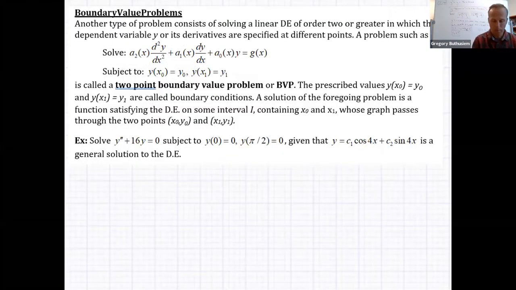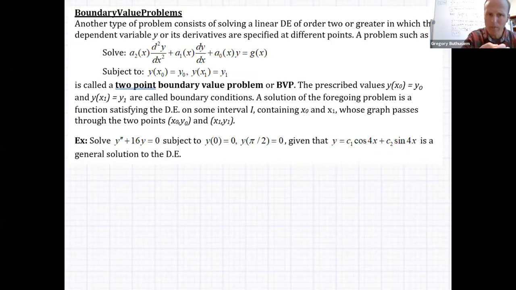So then we have what's called a boundary value problem. Okay. Now in a boundary value problem, things are a little different. We're not going to do that many boundary value problems, and oftentimes in a first semester differential equations course, boundary value problems are skipped over altogether, but it's not hard to throw this in here, so I like to just cover it so you have an idea of what it is.